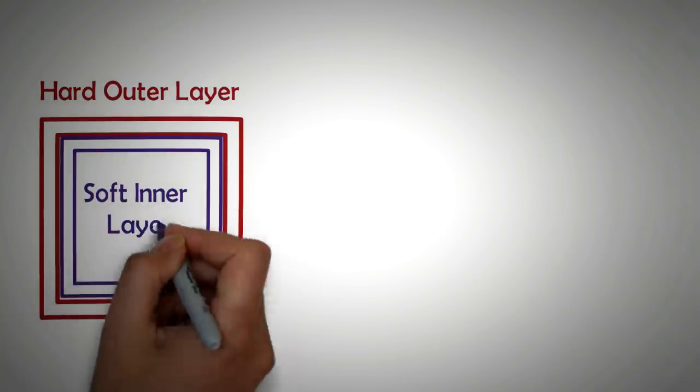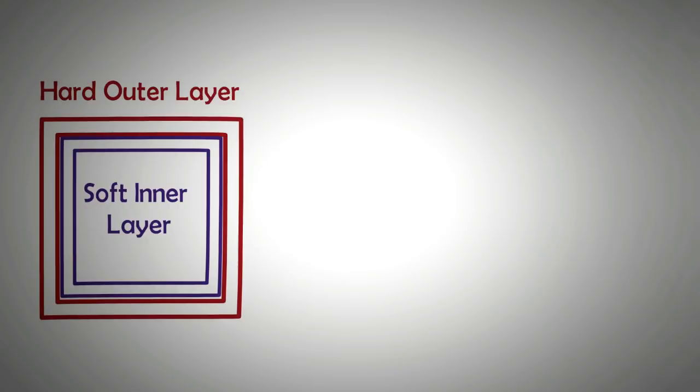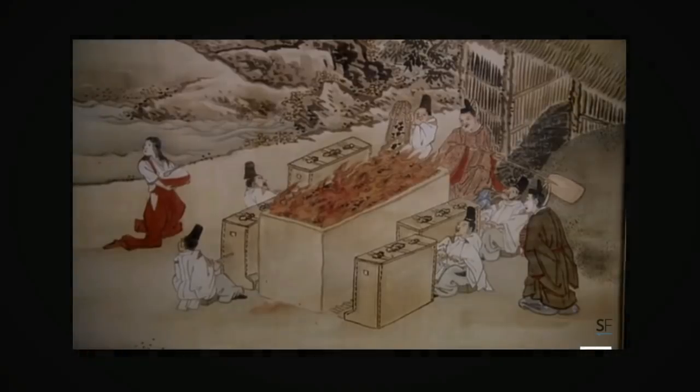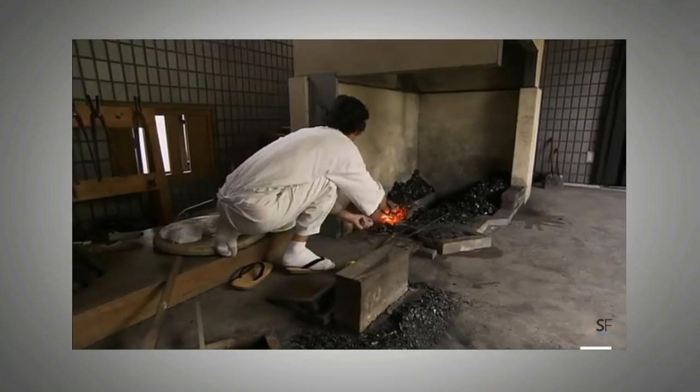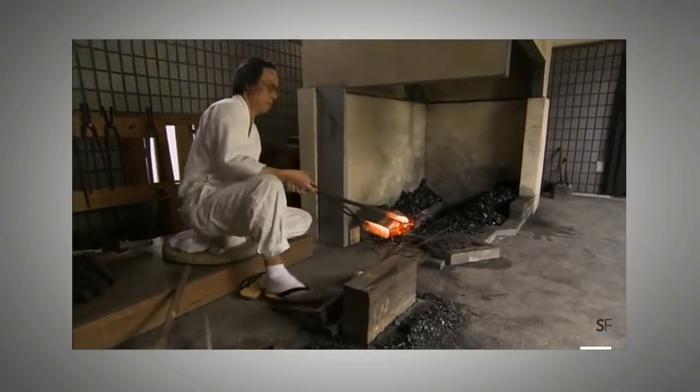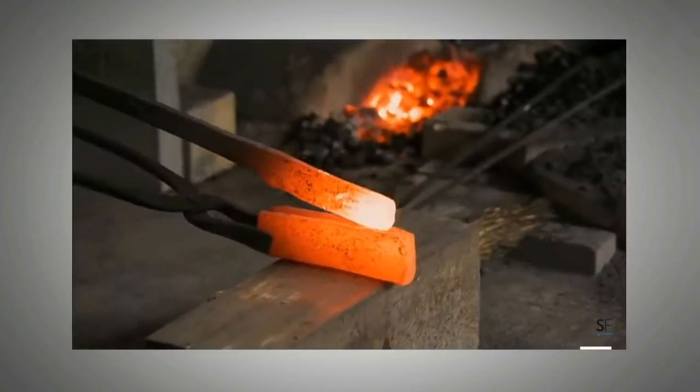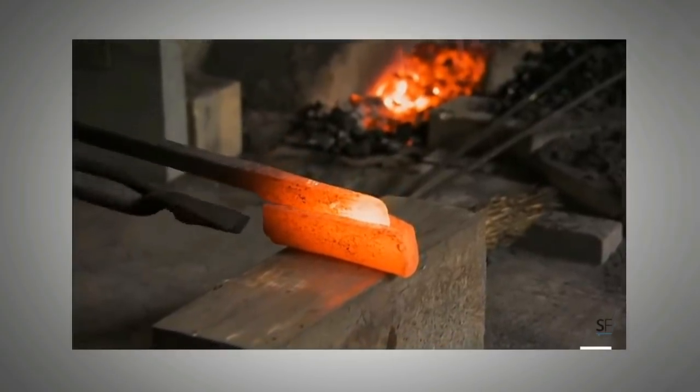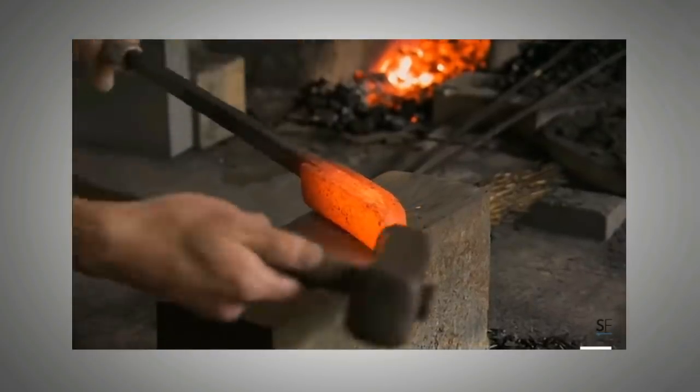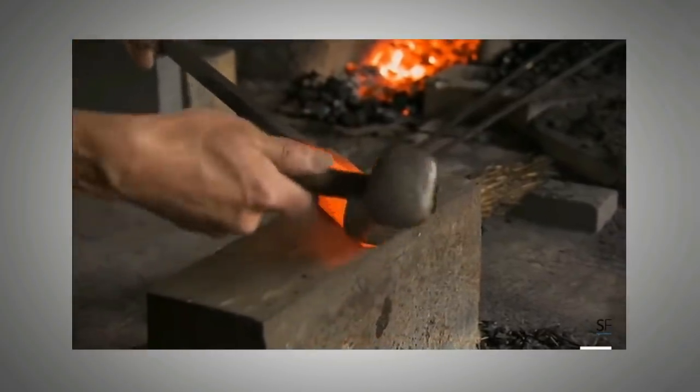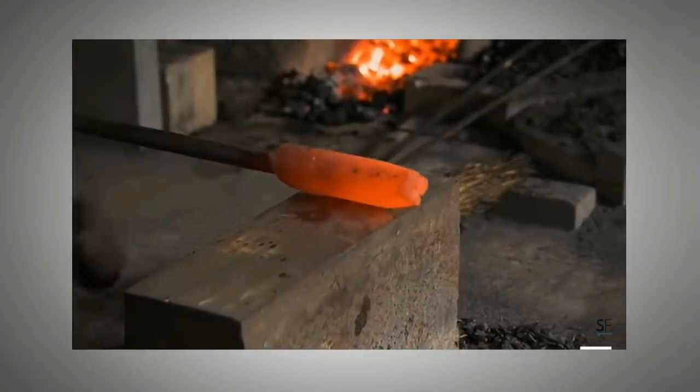This technique of having an extremely hard material on the outside and the soft material on the inside is not new. It provides the best of both worlds in that the material is able to resist any penetrative load as well as any shock load. The outer hard material and the inner soft material method has been used for centuries, most notably in Japan for making samurai swords. The sword's hardness gives it the cutting edge and its penetrative power. The ductility of the sword allows it to absorb the shock loads when it strikes or is struck.